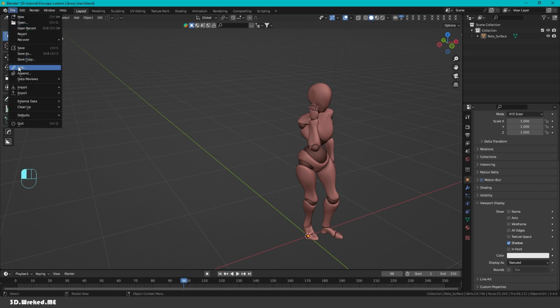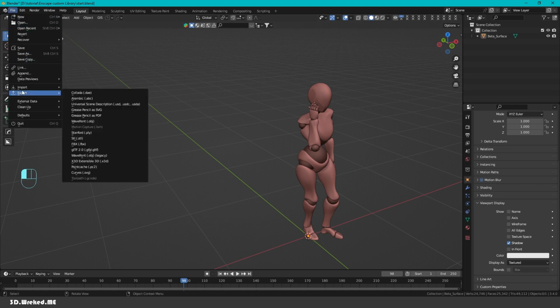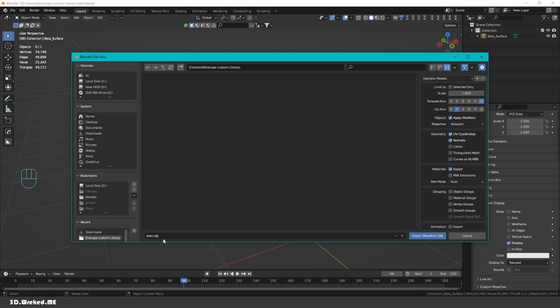let's go and export this. Export, and we can export it either as a FBX or OBJ or even Collada. But I like to export it as a OBJ. So let's go here, main pose.